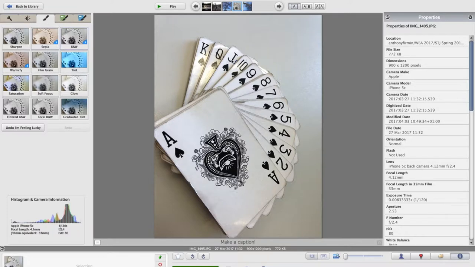But because there's so little colour in this, I wonder whether changing it to black and white would make a difference. Again, this would be an individual preference. I think I like the black and white on this. I think that works really nicely. Just be careful when you're taking photographs of something like this, that everything is in the way you want it to be.